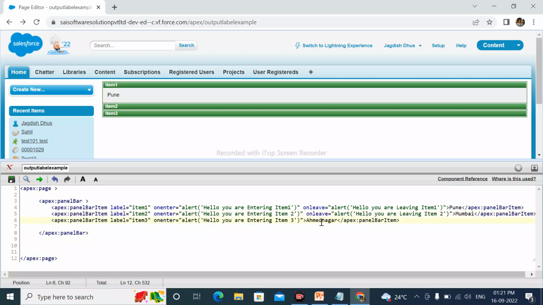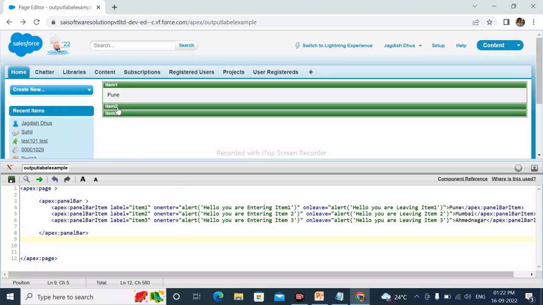And when I am leaving Item 3, then it shows the alert message: Hello, you are leaving Item 3. Save this.